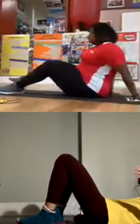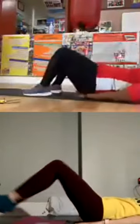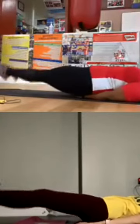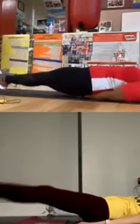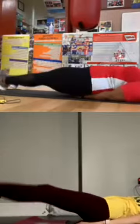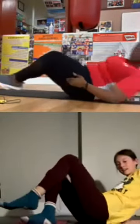Mychaela, do you want to start with your exercises? Sure. Cool. What do you have in mind today? Leg lifts. Leg raises, okay. So we'll do 15 leg raises on Mychaela's count. Three, two, one, go. One, two, three, four, five, six, seven, 8, 9, 10, 11, 12, 13, 14, 15. Good job.